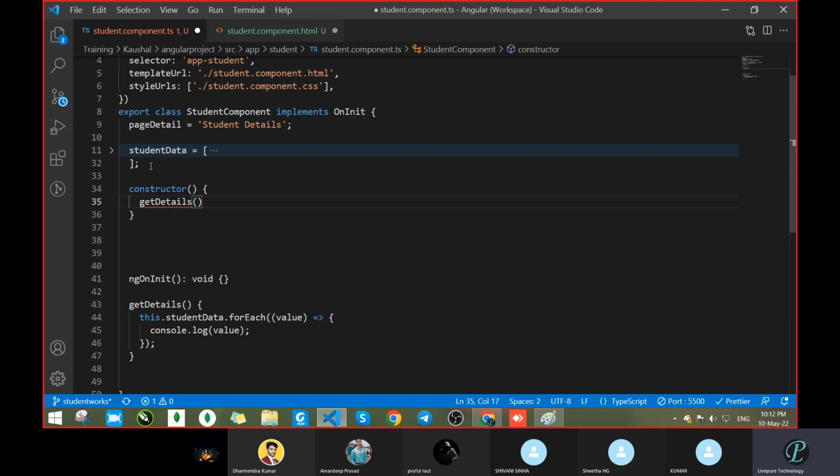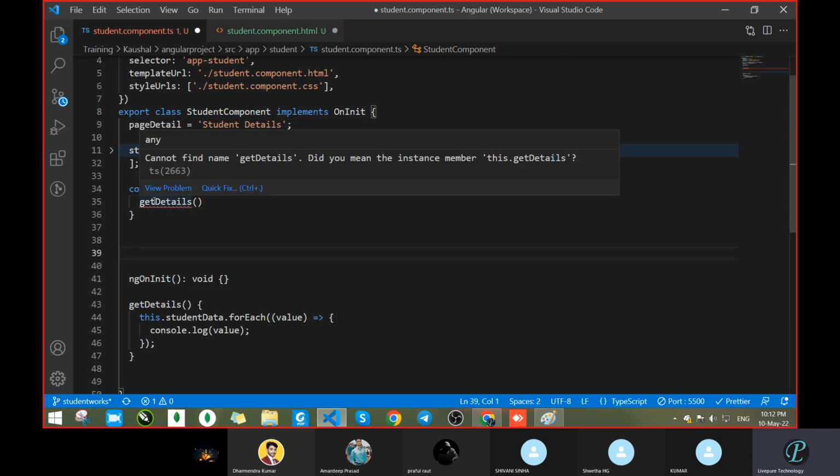Put the cursor and let's see what error you are getting. Read the error line completely. It says we need to use this dot.